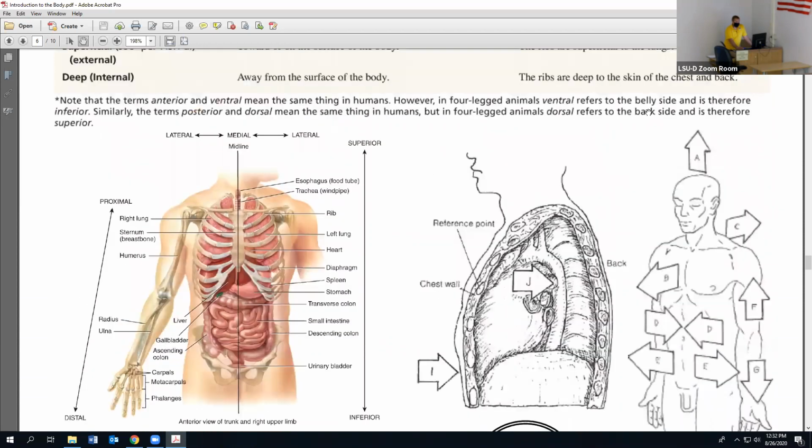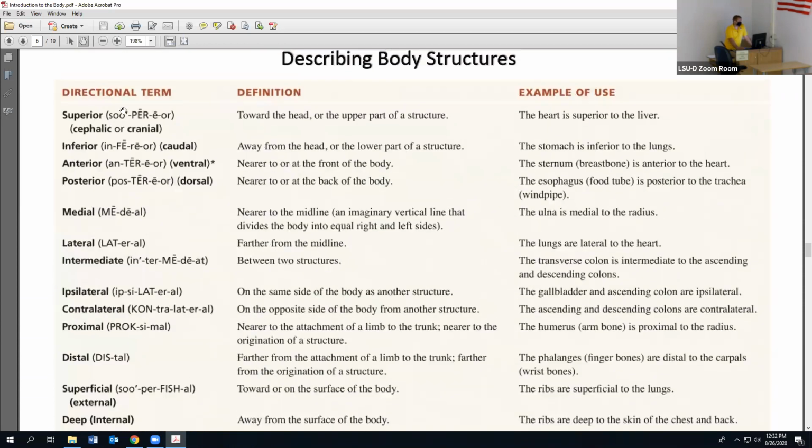This letter A arrow represents the first directional term, superior. Superior is the term I use more often than the other terms you've got there. Cranioencephalic, I rarely, if ever, use, so don't worry so much about that. Superior means towards the head, whereas the opposite of that would be inferior, towards the feet. If I put this in a sentence, the hip is blank to your knees.